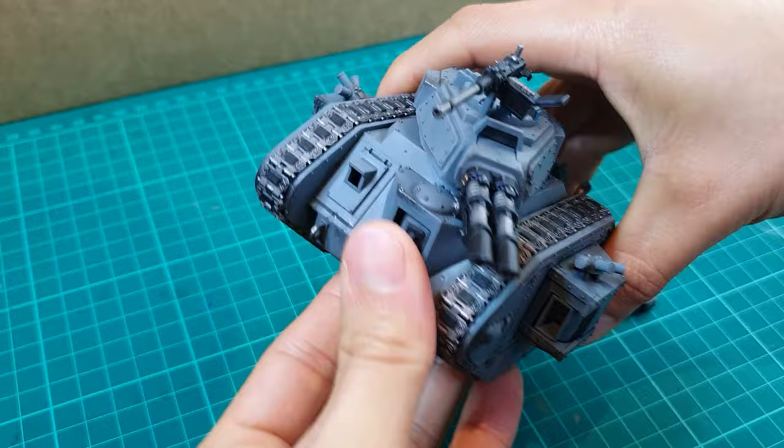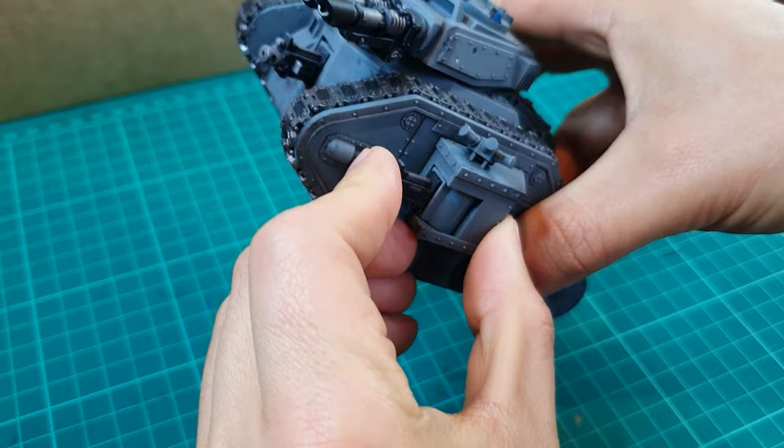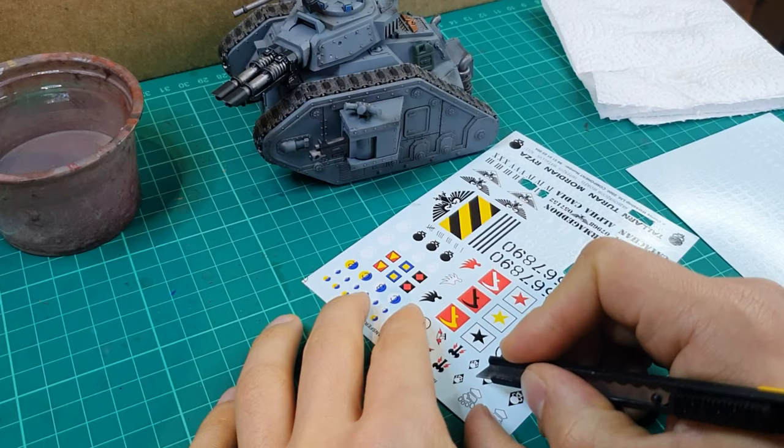And the reason why they're not permanent is because when you're playing the tabletop game, you may want to change your layout depending on the opponent you're playing against. It's a really simple way of keeping them in place there.